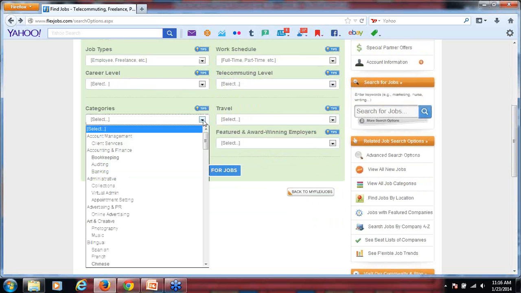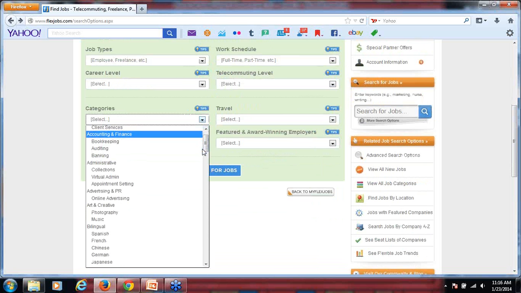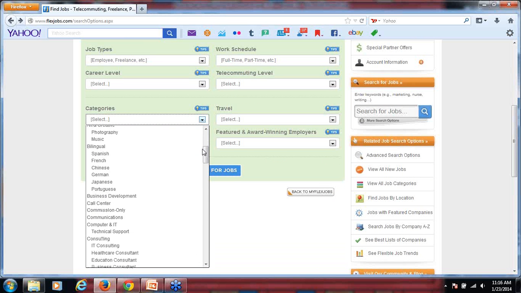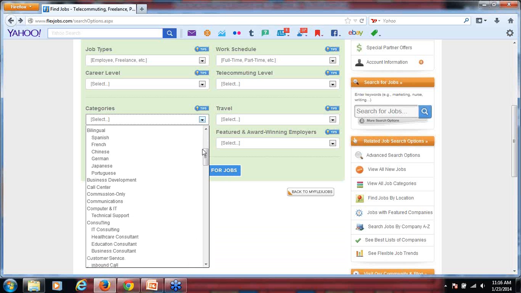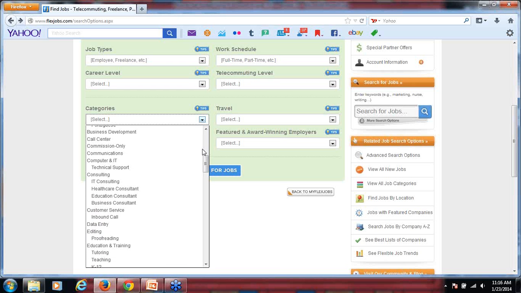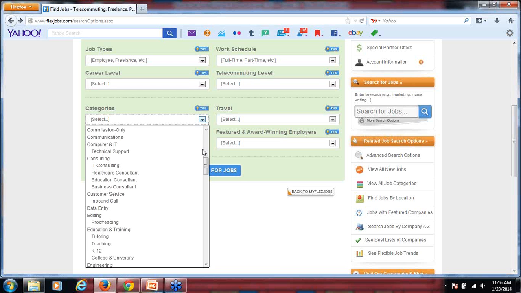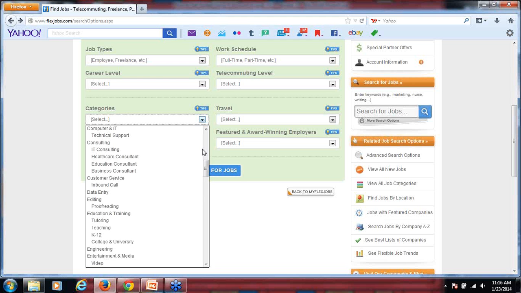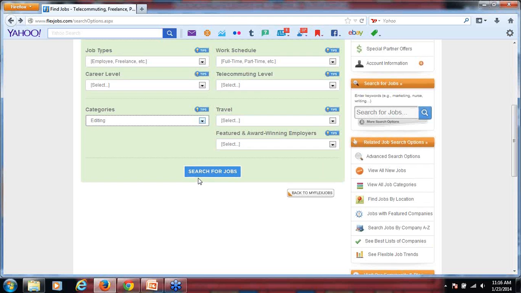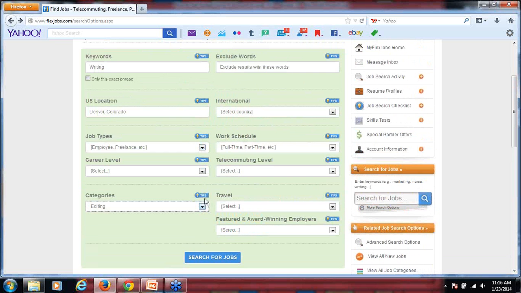Categories. We have over 50 categories right now on the site. So if you have a good idea of what you're looking for, what category it's in, you can select a category. All jobs on our site can be placed into 5 different categories. So there is some crossover of jobs and categories, but this is a good way if you want to see what's available in editing or education or engineering. That's where you can select the categories and look for what types of jobs come up there.